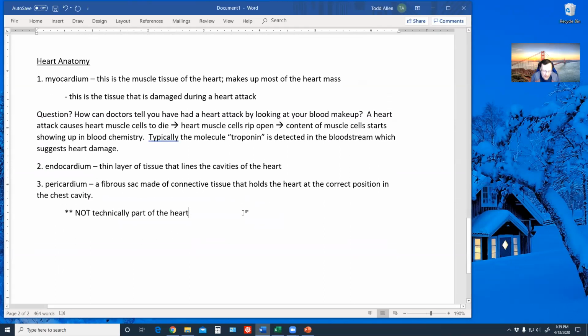But I will say this. Every year, people do pass away because of internal bleeding injuries that are associated with the pericardium. And here's what I mean by that. Every year, in car accidents and things like this, we have people that end up smashing their chest into a steering column. Now, hopefully that doesn't happen because hopefully the person has a working airbag. Hopefully the person has on a seatbelt. But at any rate, sometimes it does happen.